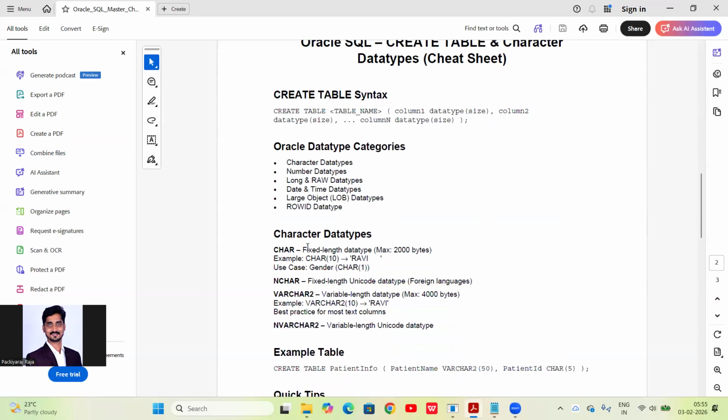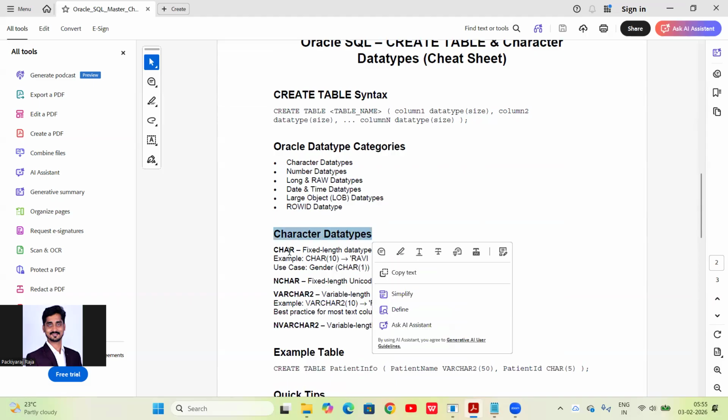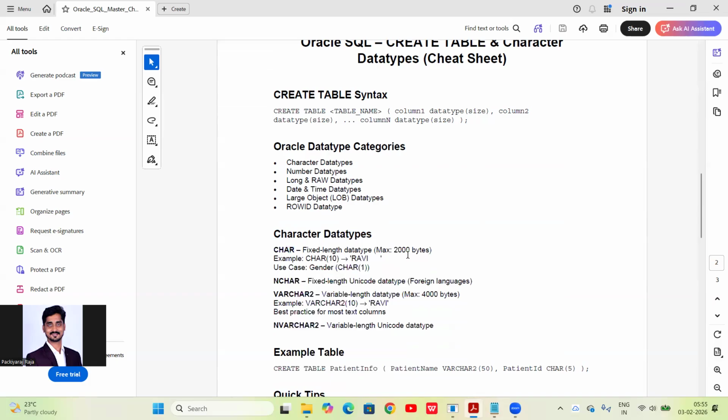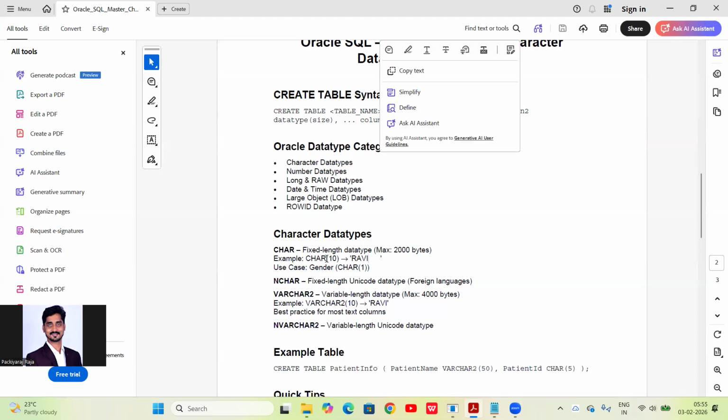Okay. So, what are the characteristics of data types? If you see the character data type, it's fixed length. So, maximum up to 2000 bytes you can store if you are declaring character. Okay, if you declare character of size 10, and you insert only 4 characters, the remaining will be stored as empty space. Okay, there is an issue. There's a padding issue.